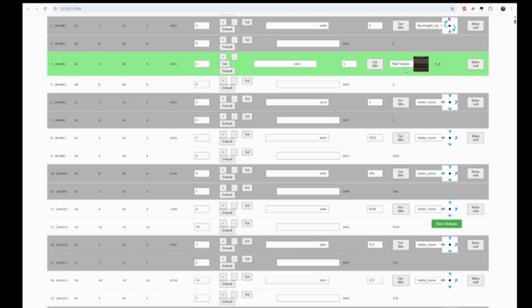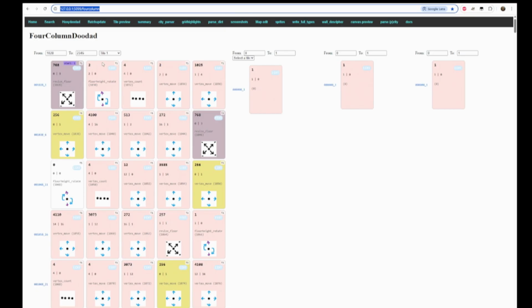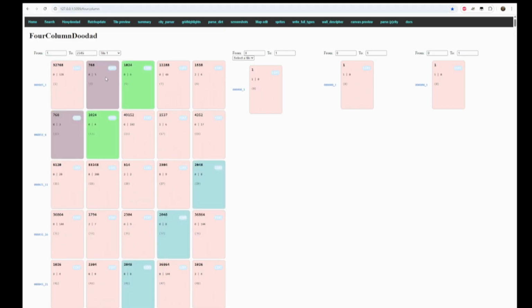So this is the first tool that I created, which got the hex, turned it into decimals, and then I had the ability to set and make any of the changes to it, save it into the game, and then reload the game and see what changed. Working back from there, I worked out what a bunch of these did, and created little icons for it. So icons to represent these numbers as images, and which ones meant a movement of a texture, or which ones meant a rotation, etc. I then created this tool, which let me visualize all of the hex from start to finish, and then break it down as to the start and end of each tile.